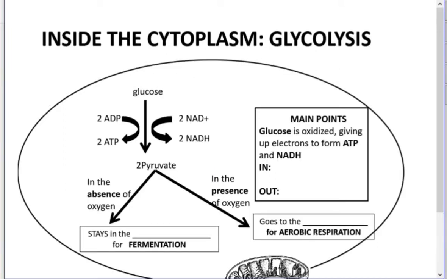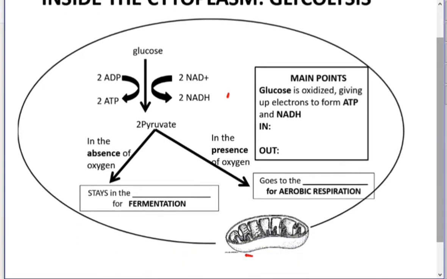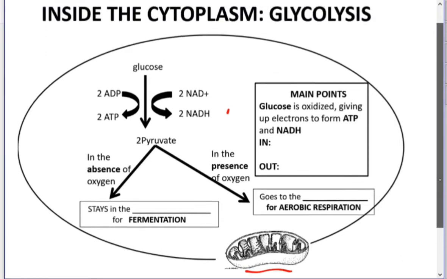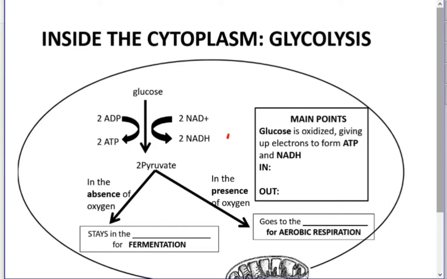I made this diagram because most of the diagrams for glycolysis are a little advanced for what we're trying to do in intro bio. So the oval on the outside is your cell membrane. Inside is your cytoplasm. And what organelle is this down here at the bottom? That's your mitochondria. So we are not in the mitochondria yet. Okay, we are doing glycolysis in the cytoplasm.